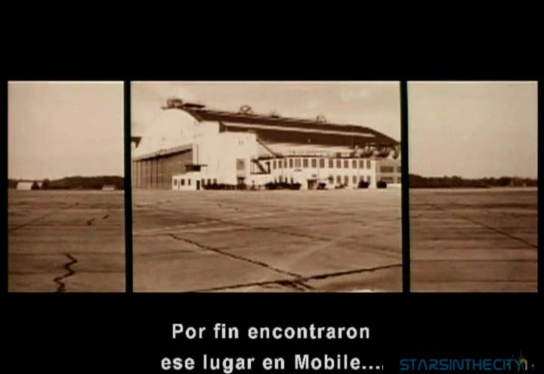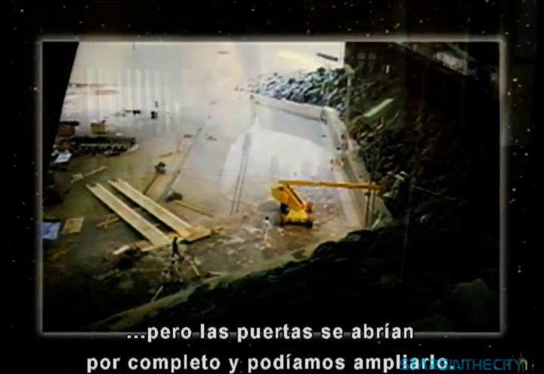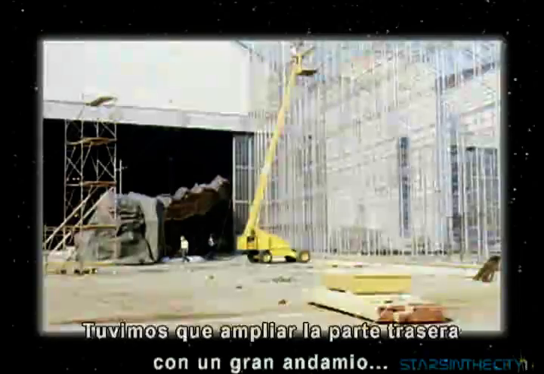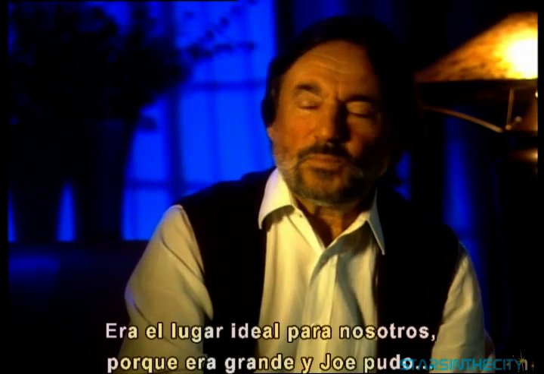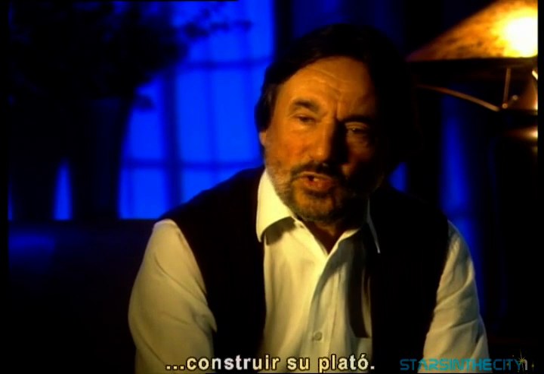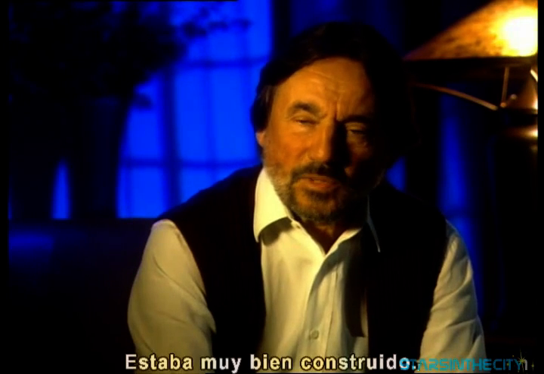Finally, someone came up with this place in Mobile, Alabama, which was 300 by 300. And it was fine. It wasn't big enough, but the doors opened up all the way, so we could extend it. We had to extend the back section of the set by building a huge scaffold, and the scaffold was about 8 stories high, and then we made this incredible large black background thing, which took like 4 months to make. And that was really the ideal place for us, because it was big, and Joe could build his set there, and it looked really like the real location, actually. It was amazingly beautifully built.